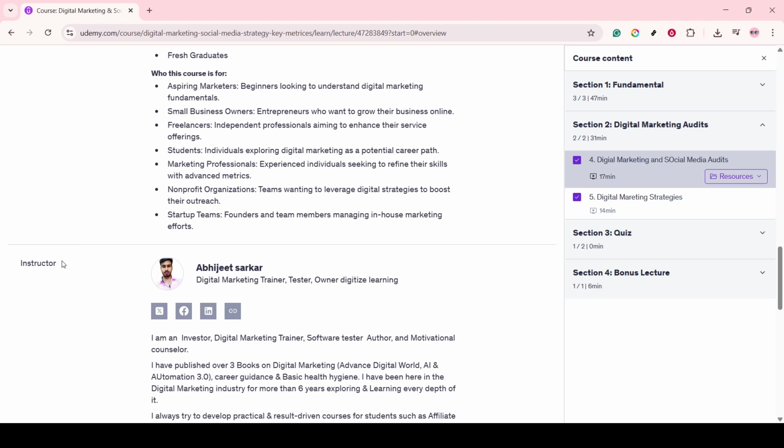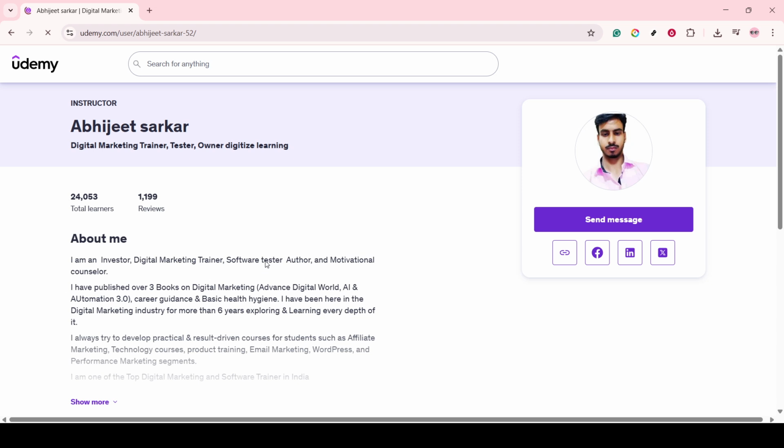Now that you've located the relevant course in your list, the next step is to find the instructor's name. Generally, this information is displayed on the course's page. So, click on the course title to go to the course page. Once there, you should see the instructor's name somewhere on the page, often near the top next to the course title or description. Clicking on the instructor's name will take you to their profile page, where you can learn more about them.